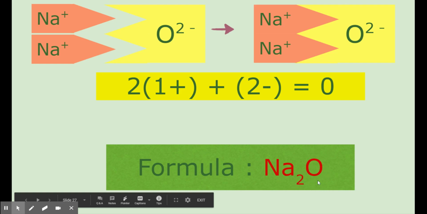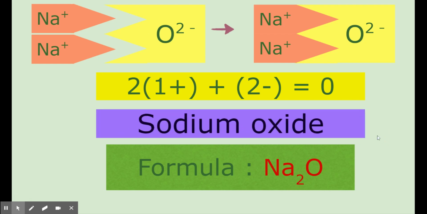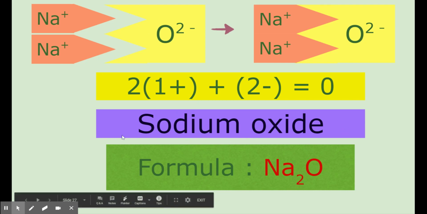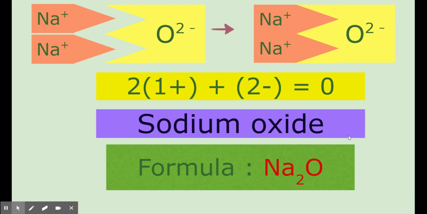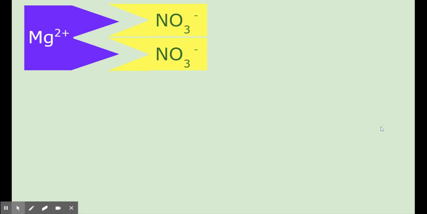Do remember when we are writing the chemical formula, if we want to mention there are two of this ion, then the number should be placed in the lower right hand corner of that particular element. That's why we say Na2O but not 2NaO. The name of this compound is simply named after the cation and anion. Remember, we always name the cation first and then the anion. That's why this one is called sodium oxide.